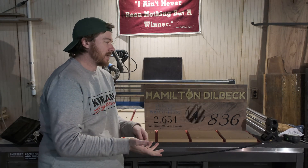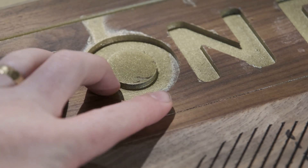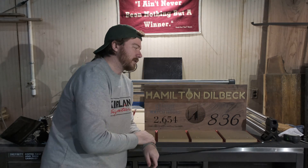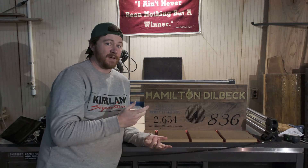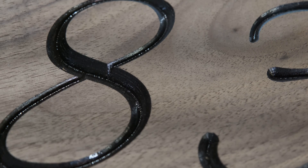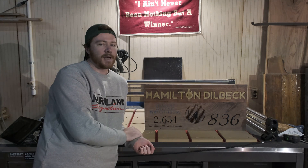The shelf liner didn't leave any residue. However, the shelf liner — even granted I was using an upcut bit — lifted up a lot more during cutting, leaving sections like the inside of the 'O' and the center of the 'A' without masking at all. I'm going to be sanding this down and finishing it. For ORAMask being almost five times more expensive than shelf liner from Walmart, I don't know if it's five times better. I do think it is better, but not five times better. Even for a commission piece, I'd be painting and touching up either way.